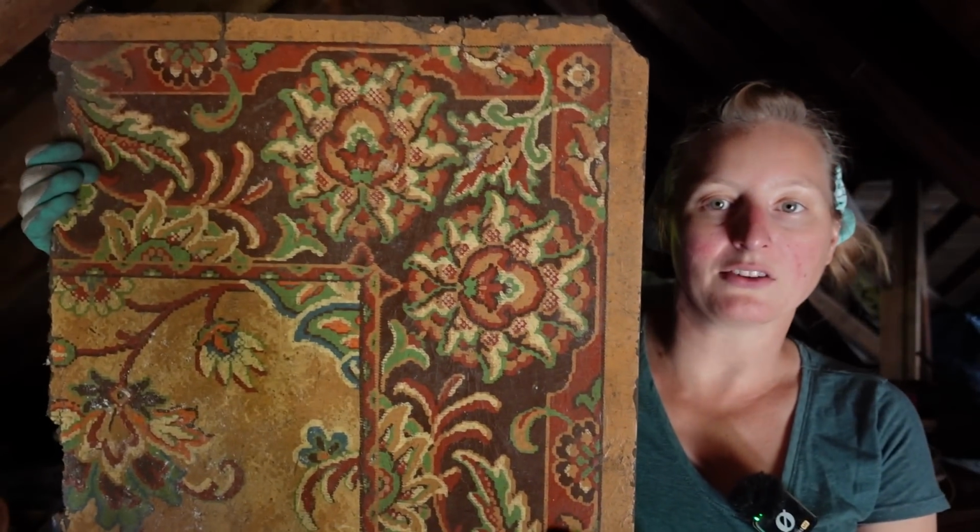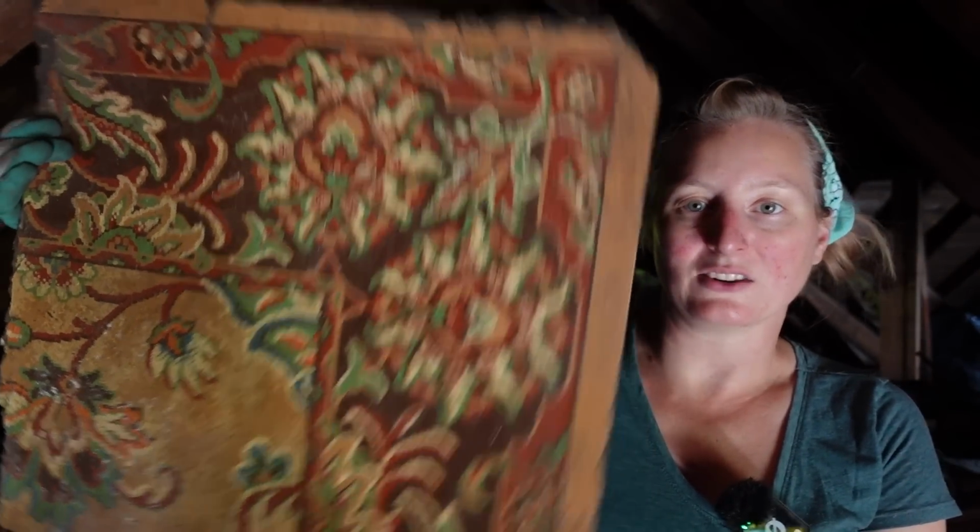Then we've got some of this. It's like a weird, much more rigid substance. It does seem to be, I don't know, maybe burlap, tarred burlap type substance. And then lastly, I did manage to pull up a lot of this. Now this is, I don't know what it is. And again, we're not gonna be breaking this. We're gonna be keeping these fibers as intact as possible. That's what the back side looks like. It's really cute on the front side.